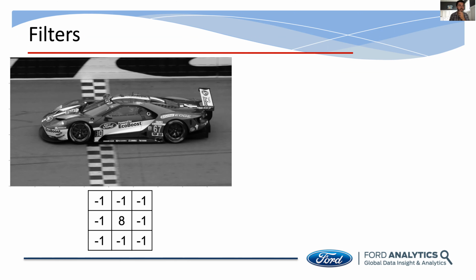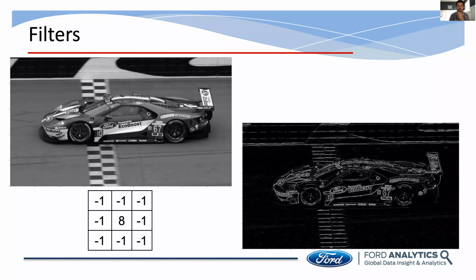Which parts won't be black? Well, if you have a bigger value in that center pixel than the average surrounding value, that's when you'll get some non-zero return from this filter. So in particular, if you have a white or close to white pixel surrounded by black or close to black pixels, you'll get high intensity return from this filter. And so this effectively is an outline filter. So the processed image looks like this. You can see it's, more specifically, outlining all the white next to black parts of the image.